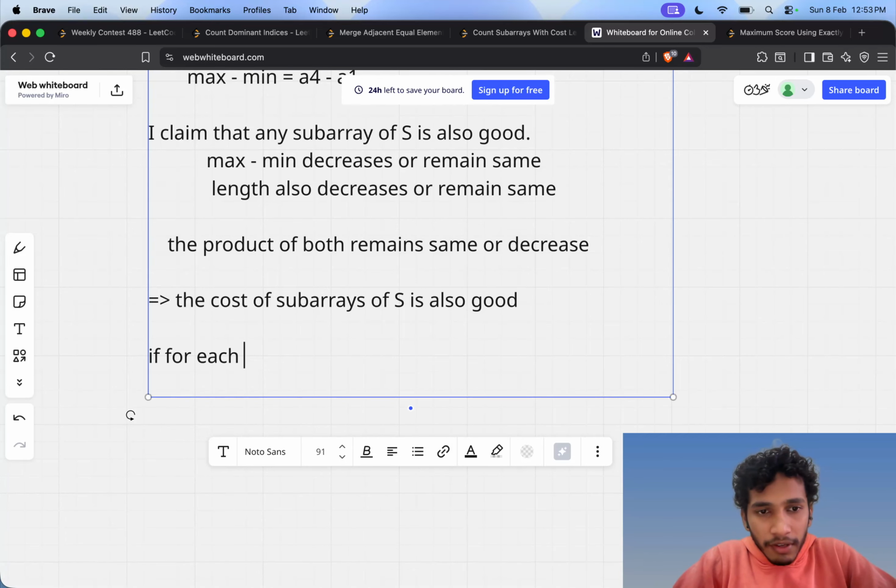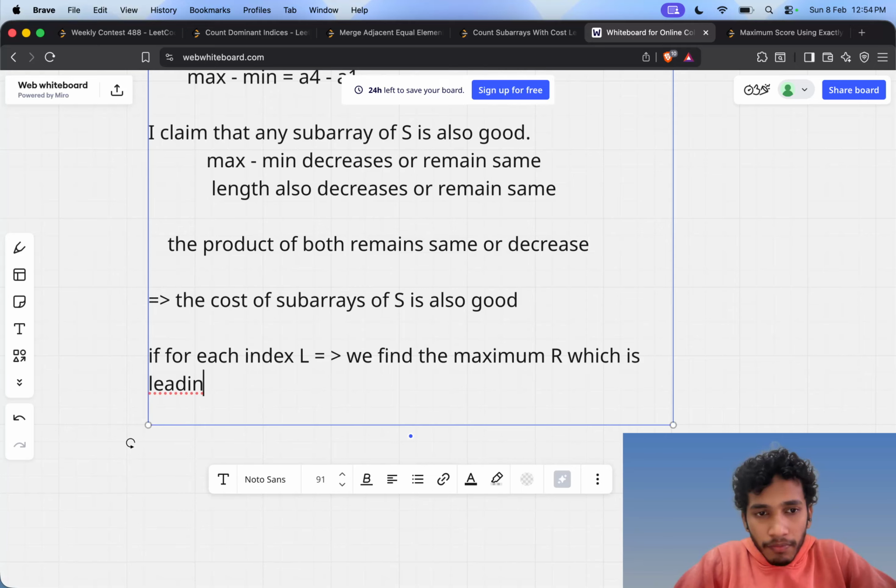for each index L, we find the maximum R, which is leading, which gives us subarray A L to R, which is good.